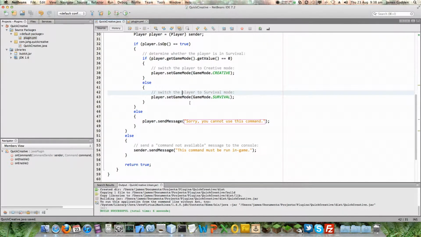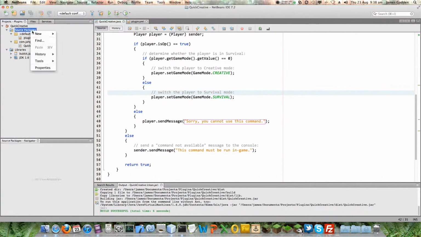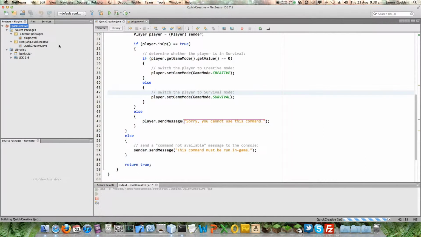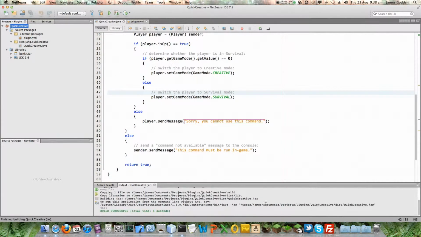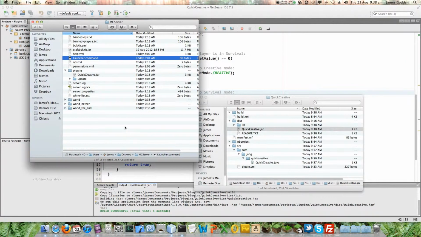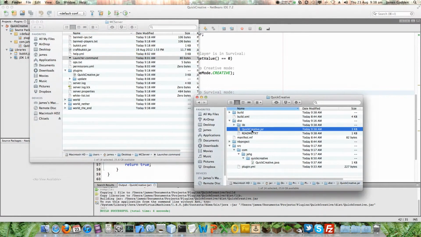Let's try that out first and see what we get. The first thing I need to do is rebuild my project. I'm just going to choose build, and it will update my Java class files, so my jar file here. So it's created that file for me. I should now be able to copy that in again. It's still 3K in size. It's a very small plugin. I'm going to copy that. I'm going to put it in the update folder this time.